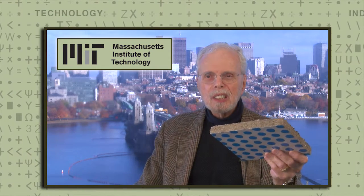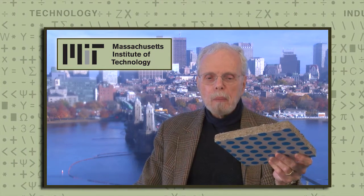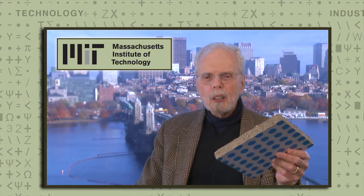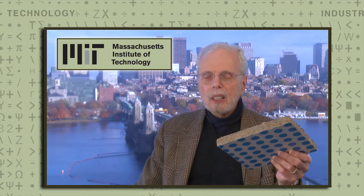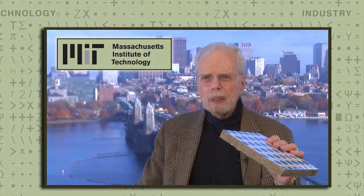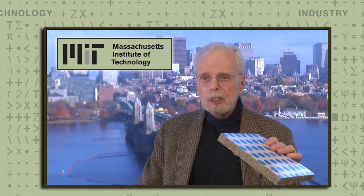On the other extreme, we're doing work in developing countries. One of my former students has produced this panel in Pakistan, which is an insulation panel — very inexpensive, made from the waste from the paper-making process. The idea is to use this as insulation on the interior of roofs. In most low-income homes or shelters, it's just a metal roof with no insulation. In the summer people are overwhelmed with heat, and in the winter it's very cold. Just this small amount of insulation can make a major difference in their comfort and energy efficiency.